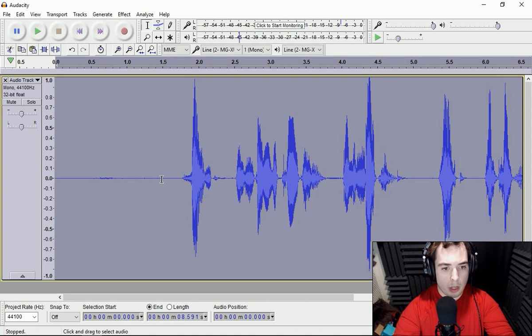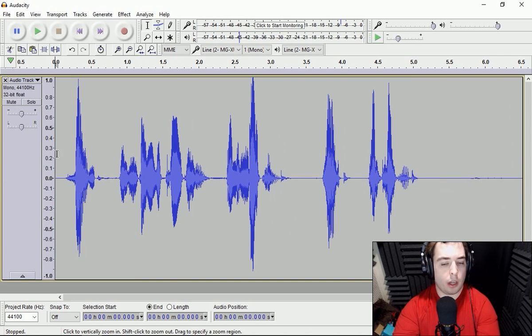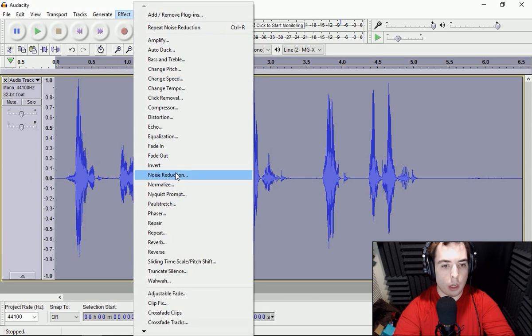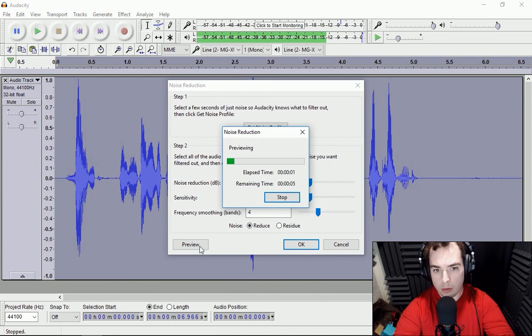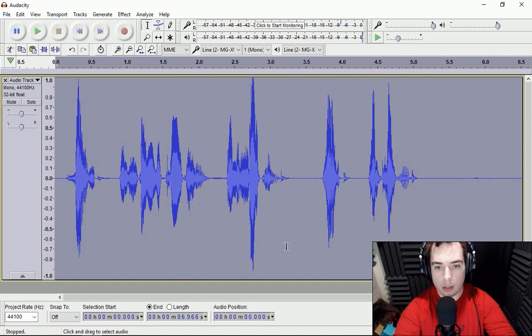Okay, so now that I've selected the noise sample, I'm going to trim this down for a second. Go in, noise reduction. Now we're going to preview. First, install the cold shoe on the shock mount, lock, and tighten it. Okay, well, the noise sounds fine. So we've gotten rid of a lot of that background hiss.